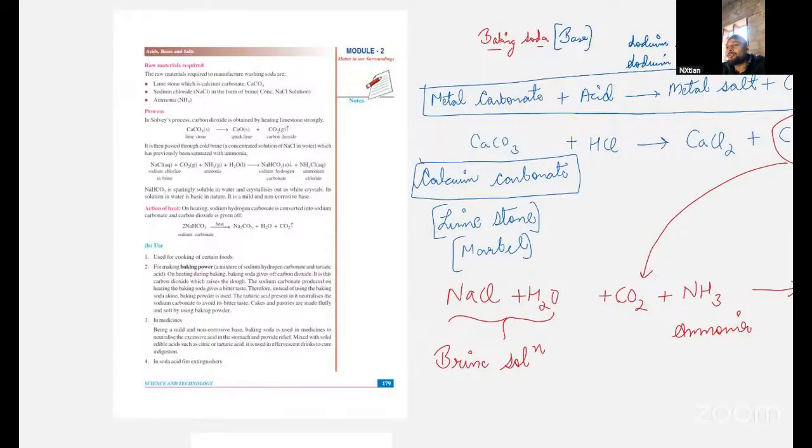Okay, so baking soda and baking powder are different. The difference is that baking soda is more basic and baking powder is less basic. If you are making idli, sambar, dosa, chutney, for idli you can put either baking soda or baking powder. If you want to make it a bit more bitter, you can put baking soda. We can also clean our clothes with the help of baking soda.